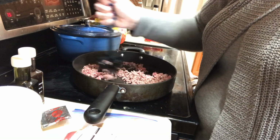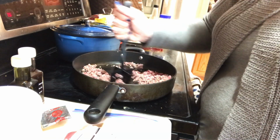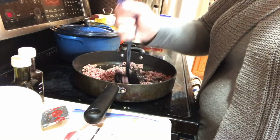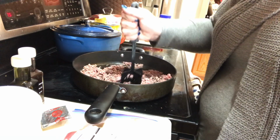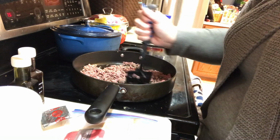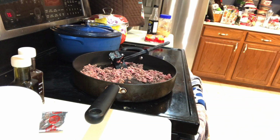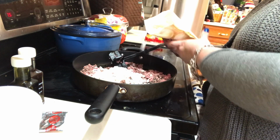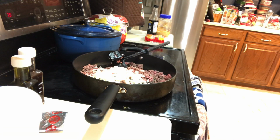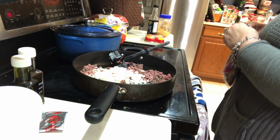And I want the meat to be no longer pink, so I'm just chopping it up and letting it do its thing while I chop it up. And I really don't think I'm going to need to drain it. There's not very much fat, so while it's finishing up, I'm going to go ahead and add some onion and garlic to it. So you want about 1 chopped onion. And it says about 3 cloves of minced garlic.